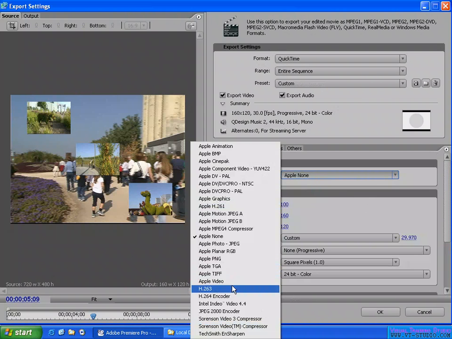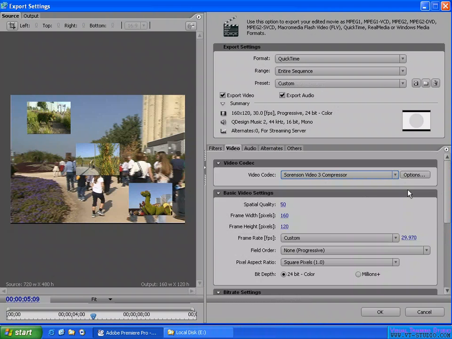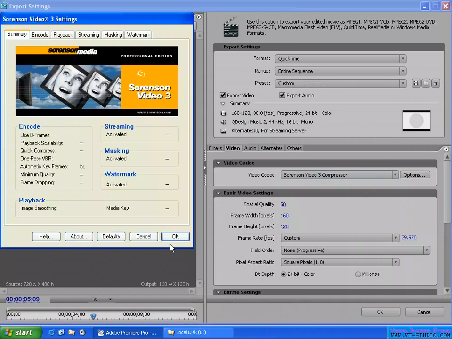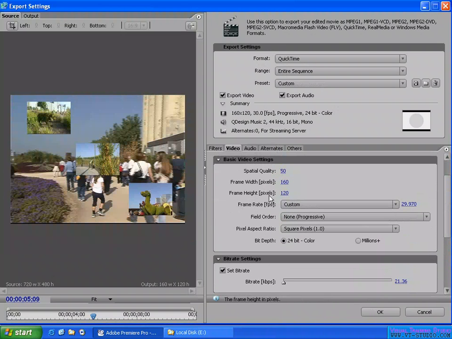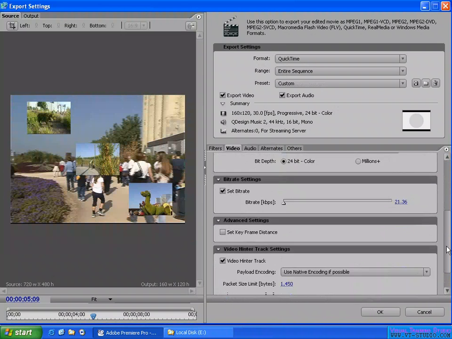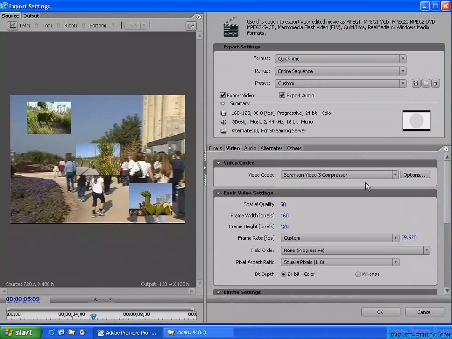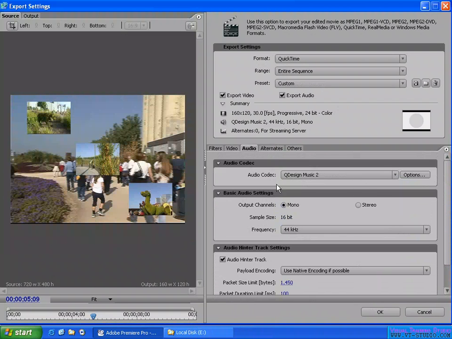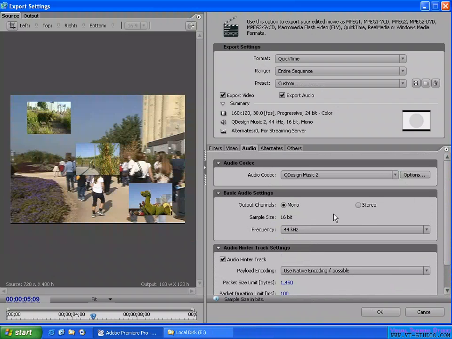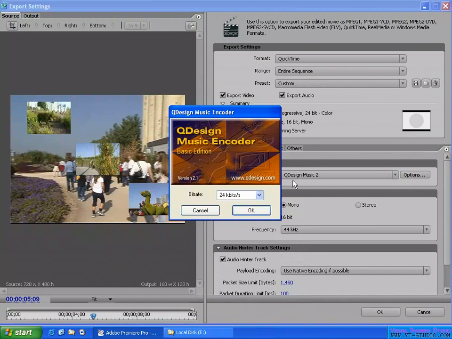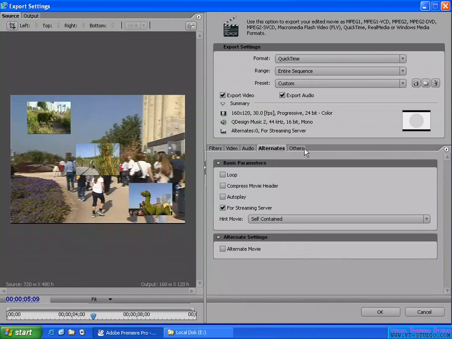And if you want, you can use the Sorenson Video 3 compressor, so you can configure the setting from here to balance the quality and the file size. The setting here, okay. I hope so. If not, you have to go back, follow me, test it, or ask me a question or try out how to make it. Next, the codec's alternate.